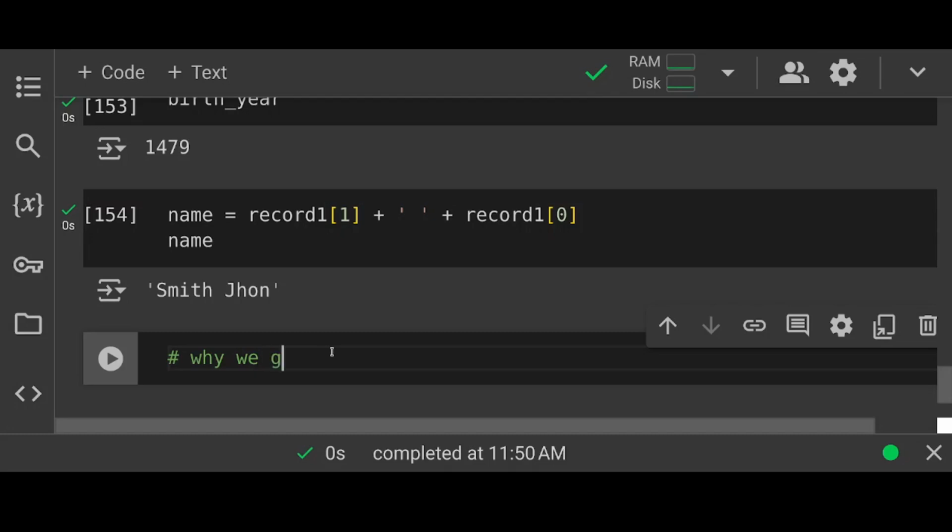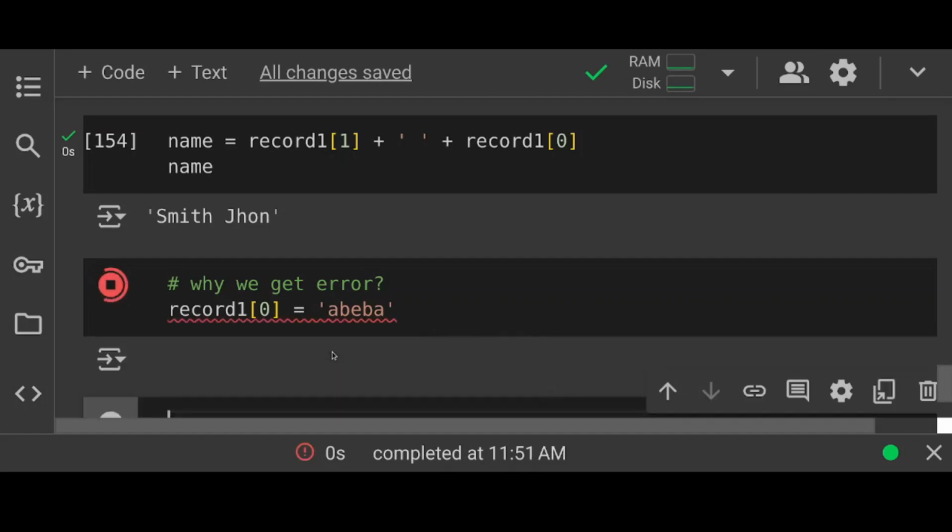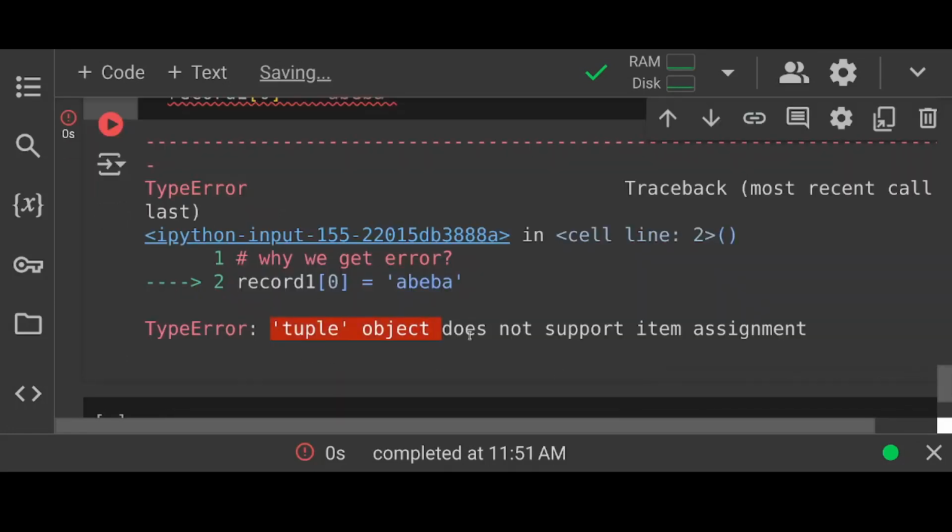So why do we get an error in the following? If I run record 1 of record 0, sorry, record of the first index, and try to change the first index or the first object, obviously the tuple object does not support item assignment, so we cannot change the assignment.